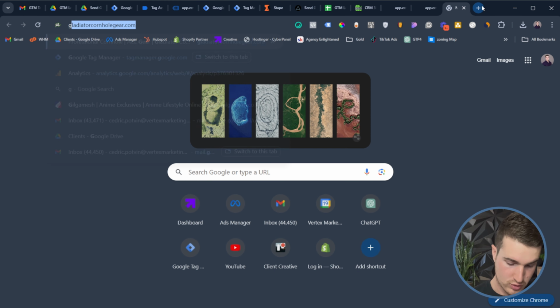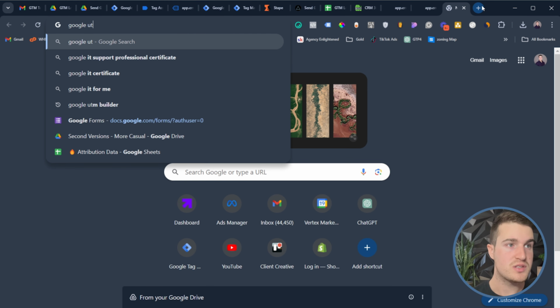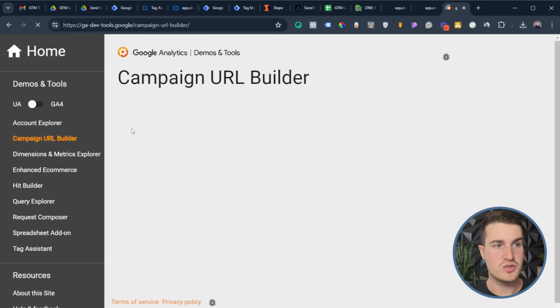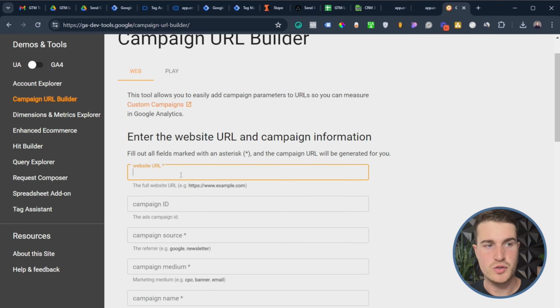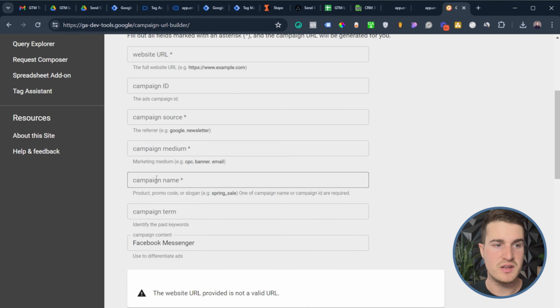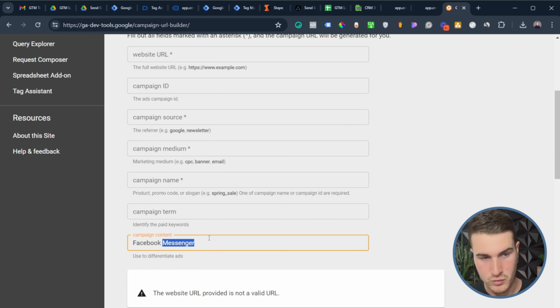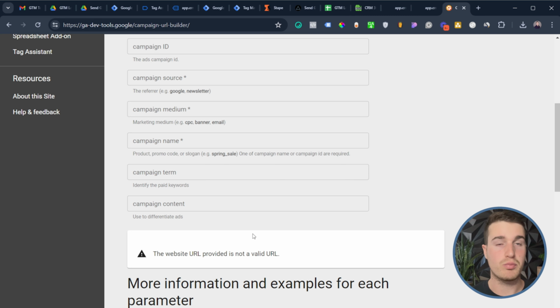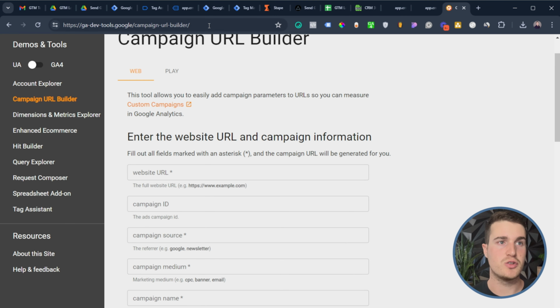You can use a tool called Google UTM Builder, and the way it works is you just go here and put in your website URL, then you can put in the campaign source, the medium, the name, and whatever campaign content you want. Once you have that, it's going to show you a URL here, and that's what you can copy and preview inside GTM. Okay, I'm going to skip that step. I know it works. I've tested it multiple times, and it's just a demo. But if you want to preview the UTMs and see that it works, you can do that as well.